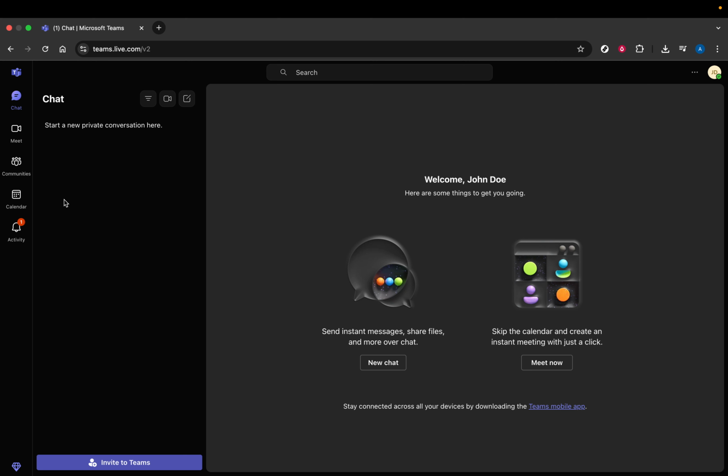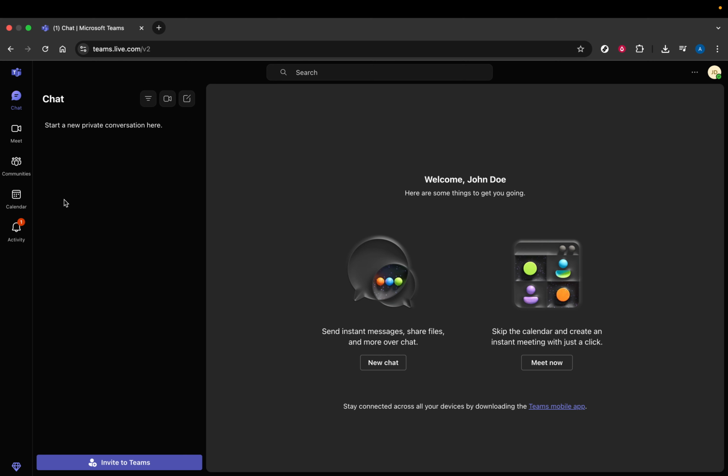First, you'll want to head over to teams.microsoft.com. This is the central hub for all your Microsoft Teams activities. Once you're there, you'll need to sign in using your Microsoft account. If you're not automatically logged in, enter your email and password as prompted. Make sure to use the account your meeting is associated with to avoid any confusion.